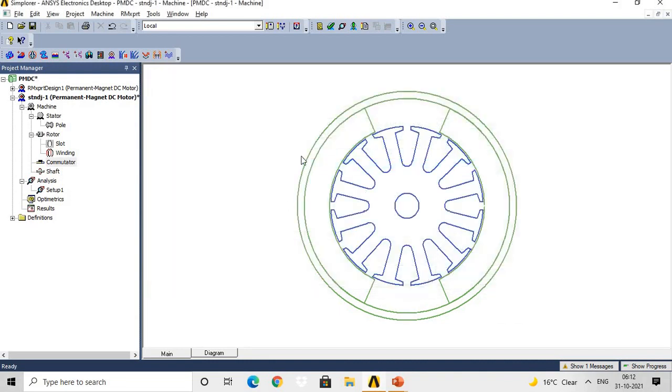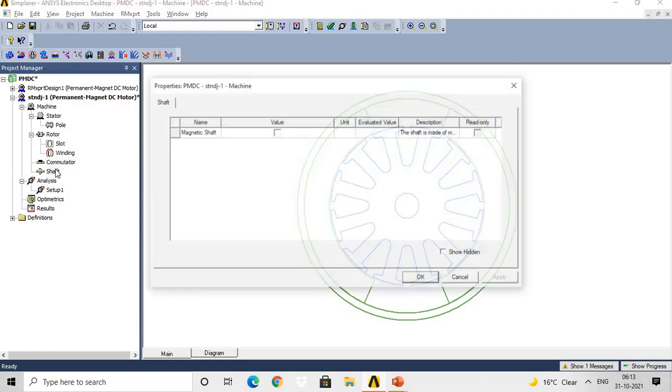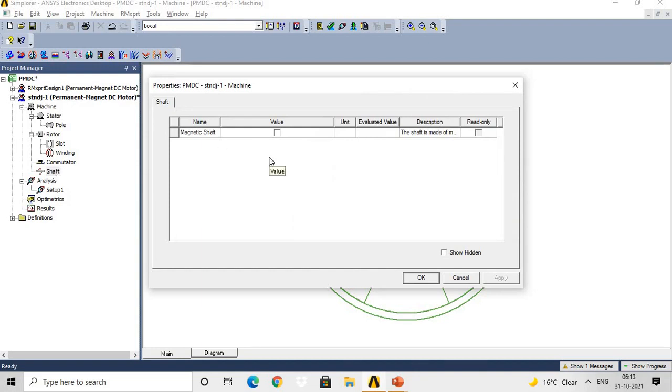So as per your design selected, or as per the inputs given by you, the machine geometry will be shown here. Machine geometry is showing here. Then shaft. If you want to select the shaft, you can select it. Otherwise, you can just uncheck this box.